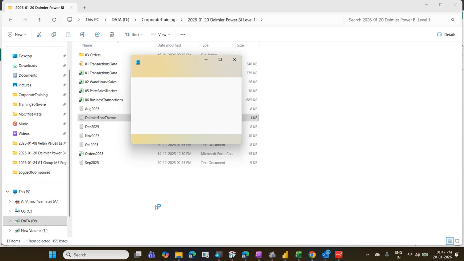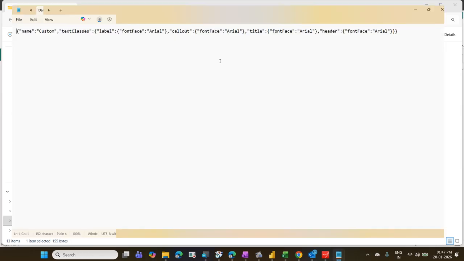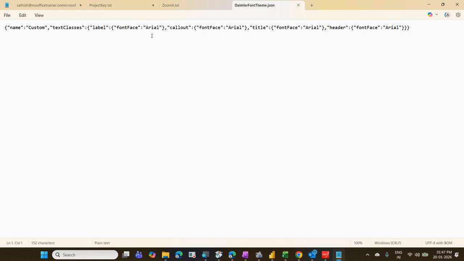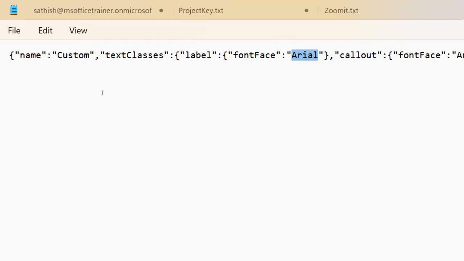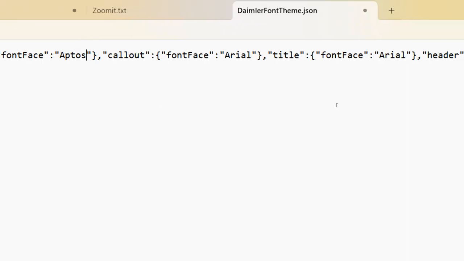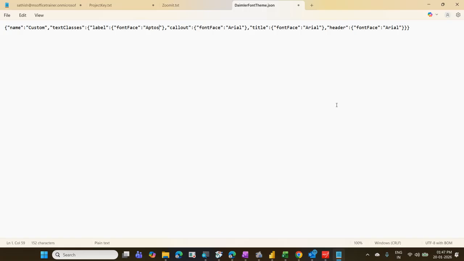Forget about that coding. There will be so many lines of code. Wherever the font name Arial is available, give your font name, Daimler space CS. As I told, I am going to use Aptos. I'm not going to use Arial. I'm going to use Aptos here. As I told, we have changed the font in 4 areas, right? You remember we changed it in 4 areas. Wherever there is Arial, we'll change it to Aptos.